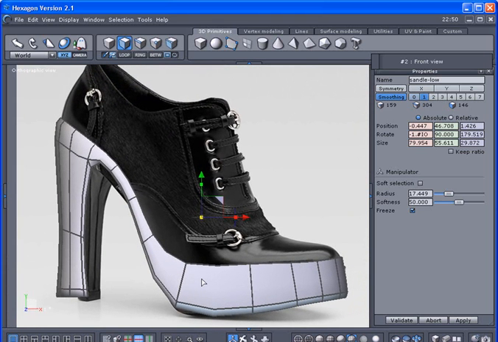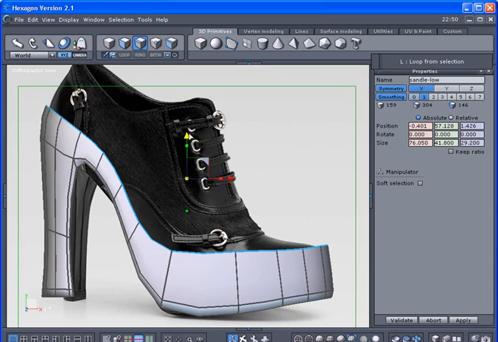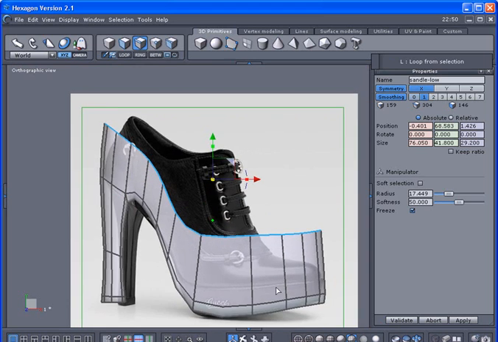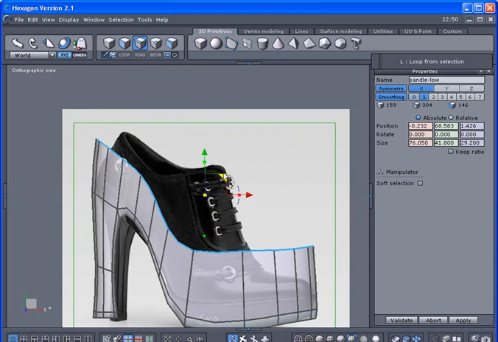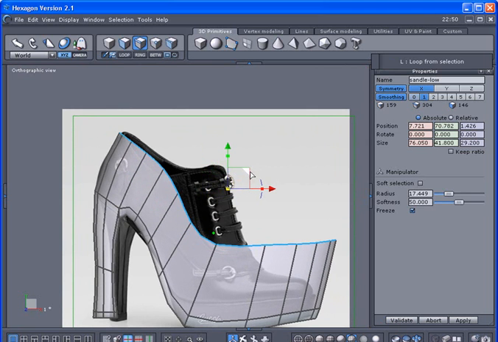And now what I'm going to do is I'm going to go ahead and activate the symmetry again, and we'll go ahead and move everything up and do some more alignment. Let's activate this here. Alright, I'm going to go ahead and start with the top a little bit, right to the back here.